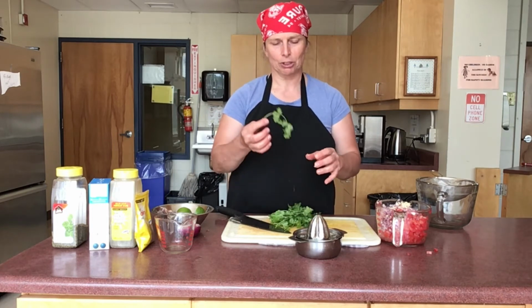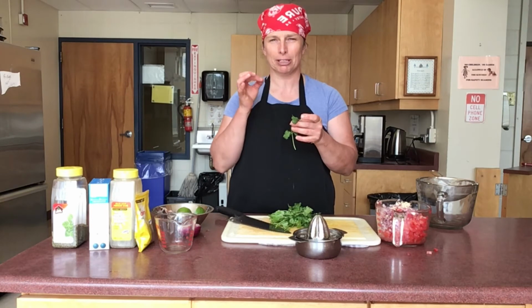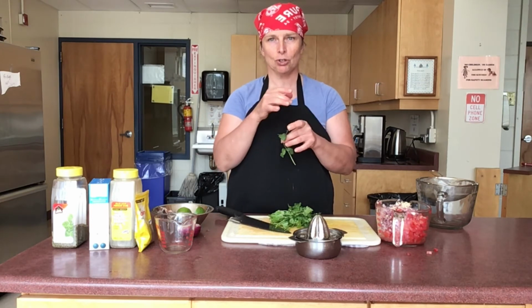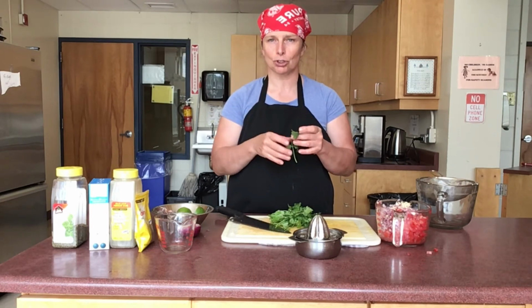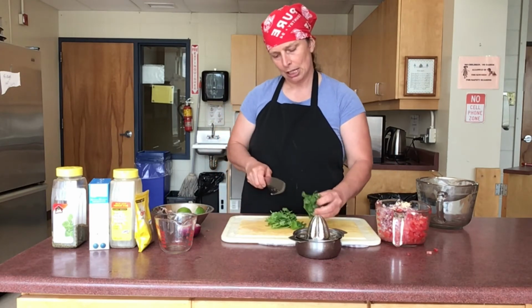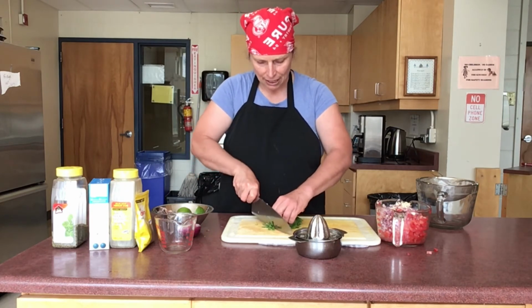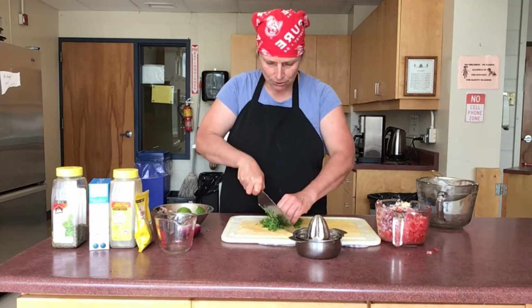Thing with cilantro, when you have parsley, you only want to cut the leaves because the stems are a bit too tough. But with cilantro, the stem and the leaves are good to eat. So I've washed it all together. I'm going to cut it. I'll just put everything in a tight bundle, and I'm cutting everything, leaf and stem, also tiny, tiny.